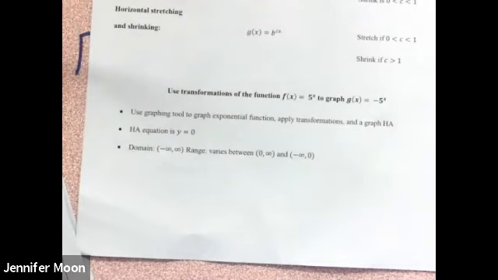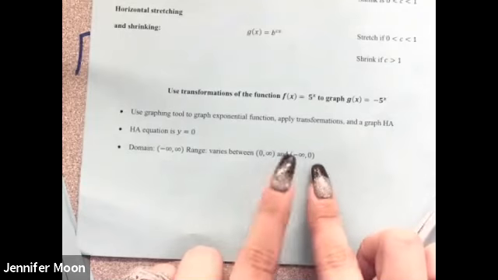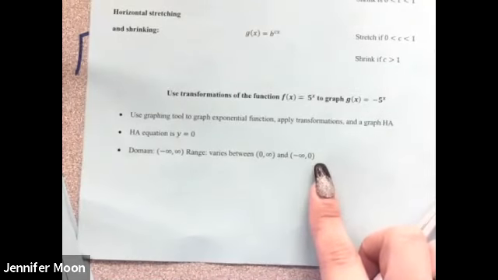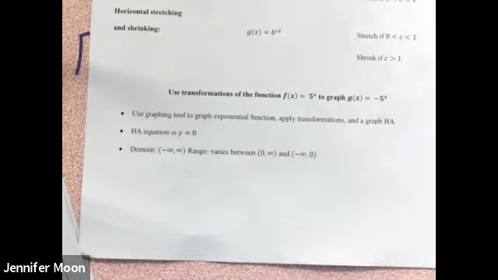The domain of my exponential functions will be all real numbers. If you're looking at an exponential function like this, if you look at your y, it starts at 0 and goes up to infinity, right? If you reflect about the x-axis, when you start right here, it's continuing to go down, right? So my range is going to start at negative infinity, and it's going to stop right here where the function stops, which is at 0. So that's these two different ones, okay? These are the different variations in a reflection. This is what it usually is, and then this is what it will be.